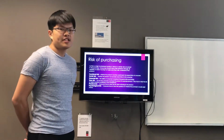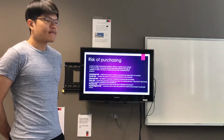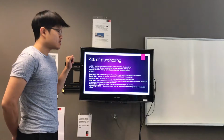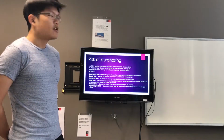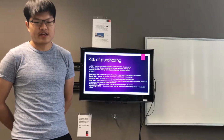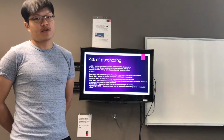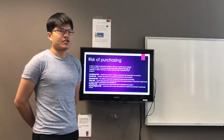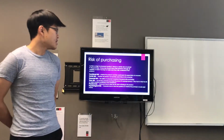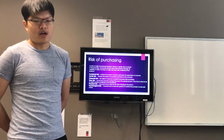So there are some risks in purchasing a high-involvement product, and consumers have to take note of that before they purchase any product. For our product, consumers have to make sure that they are able to take this risk, which is the functional risk. Functional risk is whether the product can function as the consumer expected or not. The next is the social risk, where this product could make the status of the consumer the same as their friends or not. The next risk is financial risk, which is the ability of the consumer to pay back the debt after purchasing the phone or the product.